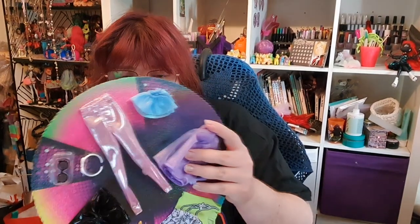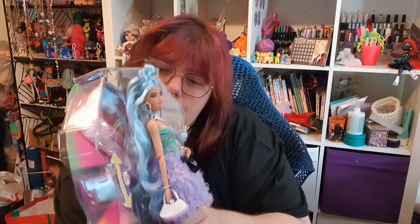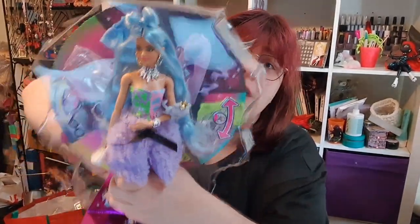I don't think you're supposed to have. Okay. Oh, well, I guess I pulled it off. Never mind. This was the thing holding it in place. It's just a whole gimmick. So you basically have the wheel like this, with all the clothes on it, and it's attached here in the back of the box. Boom. And then you turn. Pick and choose your outfits, everybody.